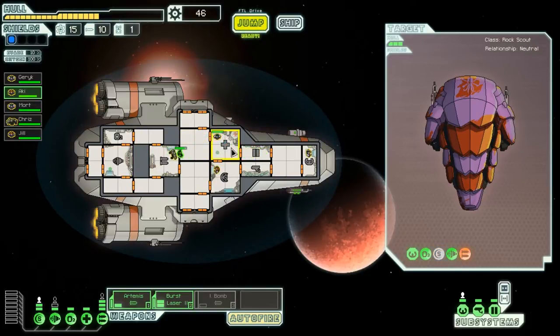This guy got hit too, so we want to heal him up. Make sure everybody's up to good health. It's actually, I wish we didn't have so many humans. Yeah, so Mort is our shield guy, so let's put him back in shields. No, come on. And Jill is going to just roam the ship and look for subsystems to fix and everything. I guess that's what her job's going to be.